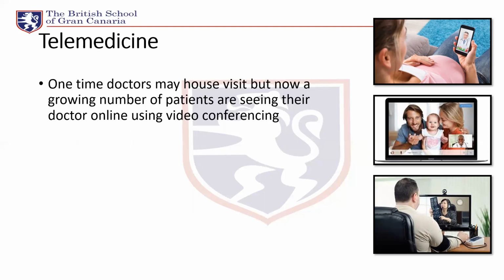Now, some people will still need to see a doctor, and that is for things that are not related to COVID-19. As you can see in the pictures here, this person is pregnant, so they may be worried about something and need to speak to a doctor. Maybe this person is a little bit worried about their child, who may be having some difficulties, or they've got ongoing medical issues, and they may need to talk to a doctor. And maybe this person may need the results of a brain scan.